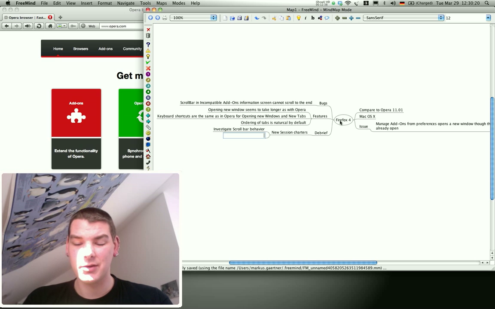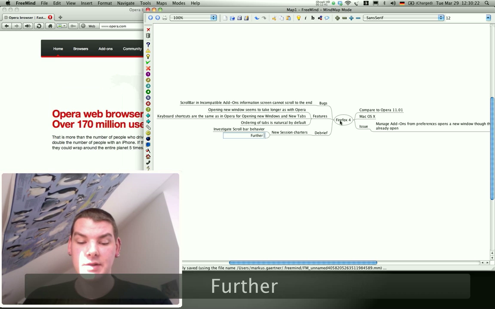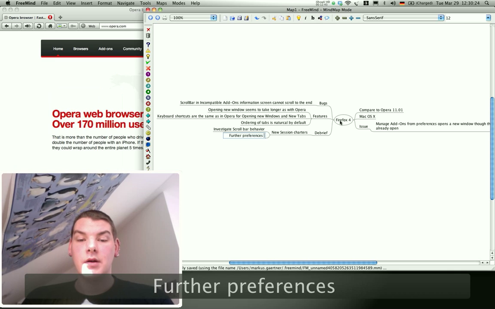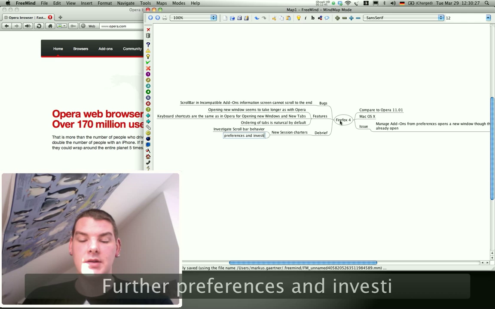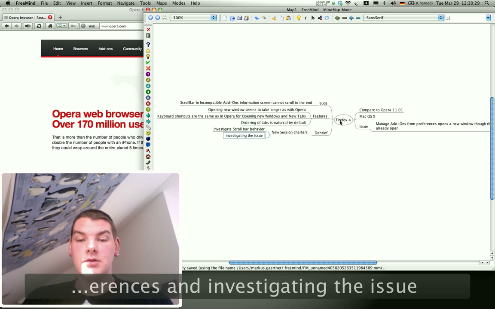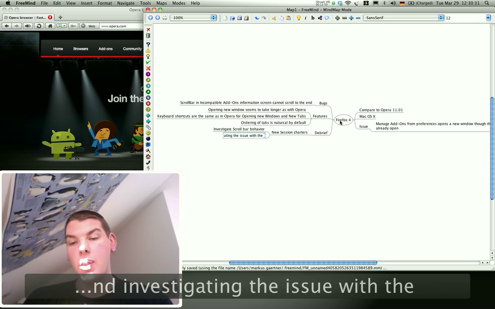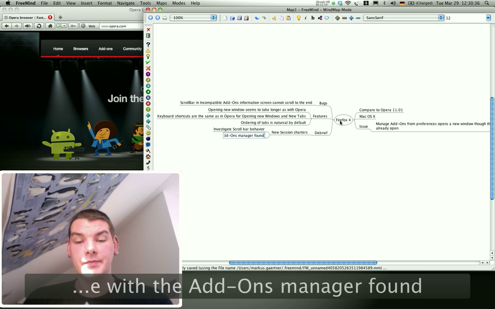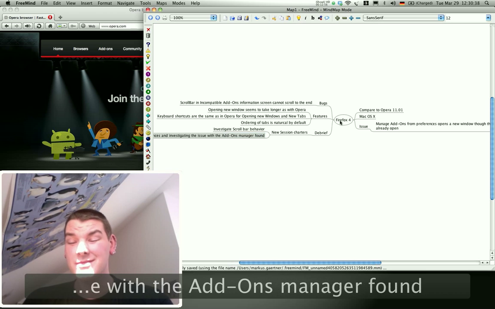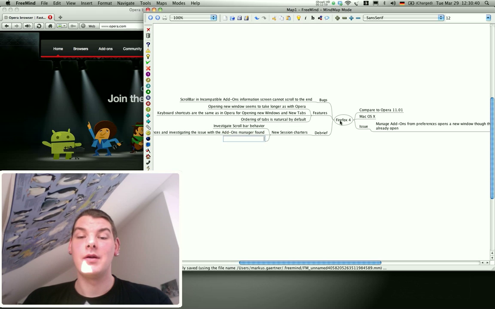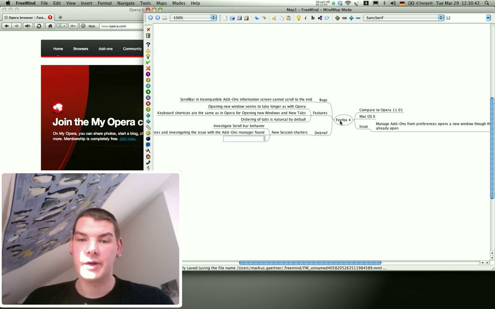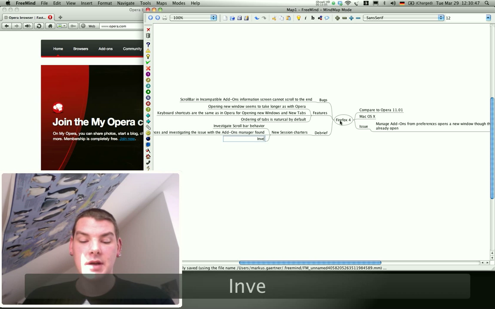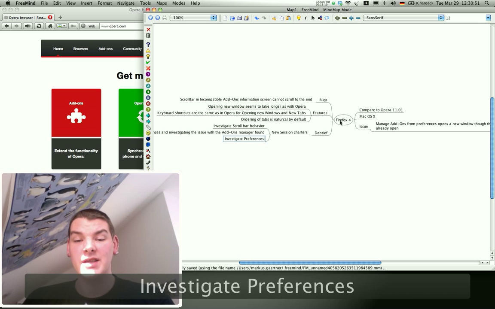So taking a look at the further preferences and investigating the issue with the add-ons manager tab. Maybe there's some similar area I would like to focus my attention on, and I would definitely have to investigate preferences.